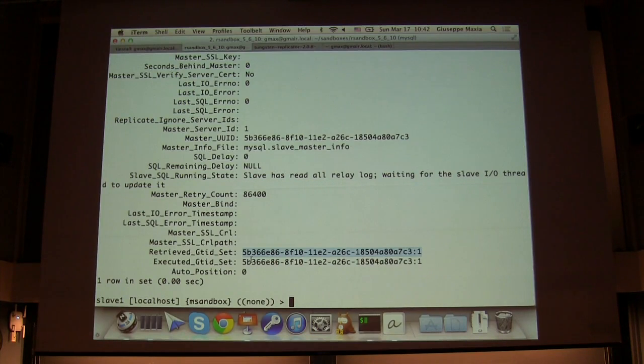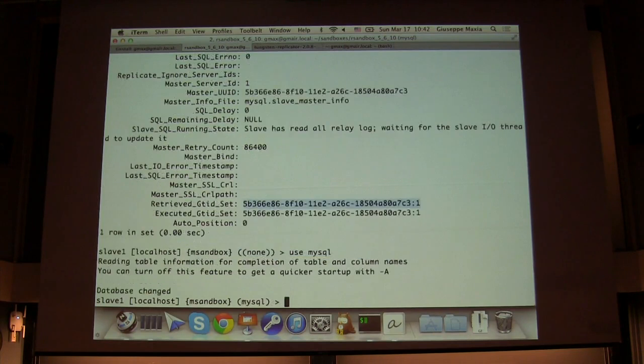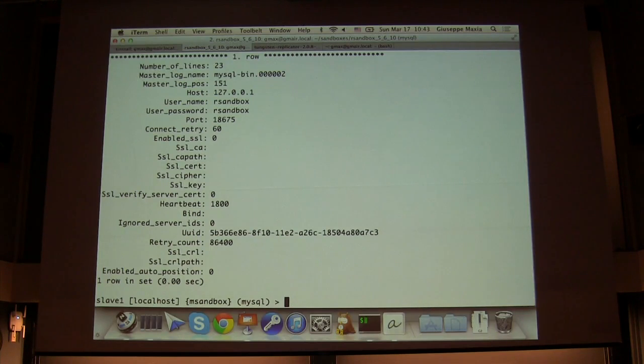Now, the first problem comes when we want to have a look at the tables that are there for the crash safe status. So, use mysql, select star from slave_master_info. Now you look inside and sadly you don't see anything that looks like a global transaction identifier. So the only way of keeping track of what is happening here is by looking at binary log and position. So this is happening because global transaction identifiers were designed after this feature was implemented.